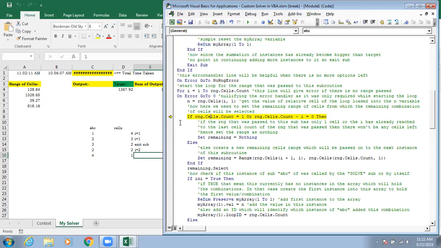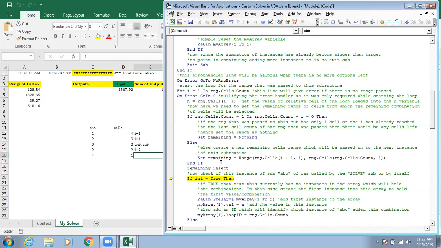So now with this condition, where the current line of execution is stopped, I'll get to know if there is any more remaining range available or not. As you can see, I've already decided upon it, and since there are no more options left, my remaining range will be set to nothing. So I'll simply do that. This line will anyways give an error because there is nothing, so let me just skip this.